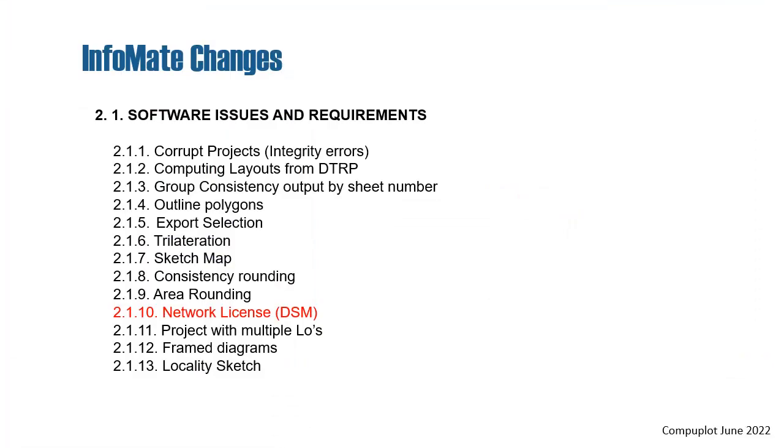The next requirement relates to a network license manager, and this was requested by the Department of Surveys and Mapping because they want to be able to implement it for surveyors that go out into the field. If any of the land boards wish to implement it, they're welcome to do so because it has been completed.